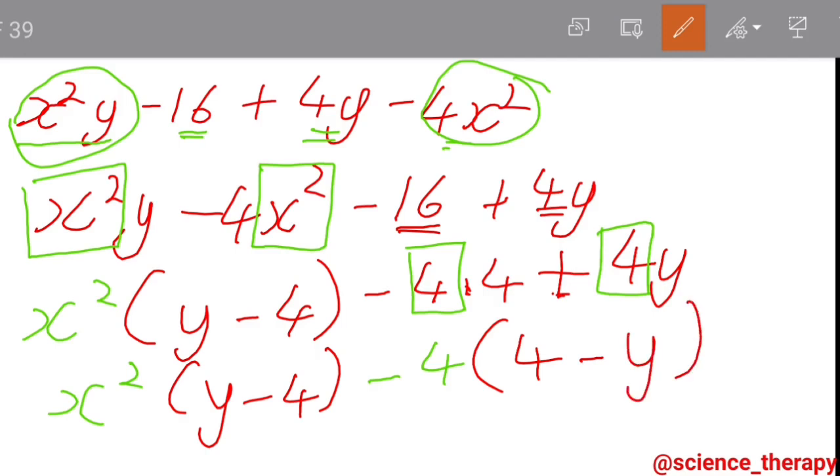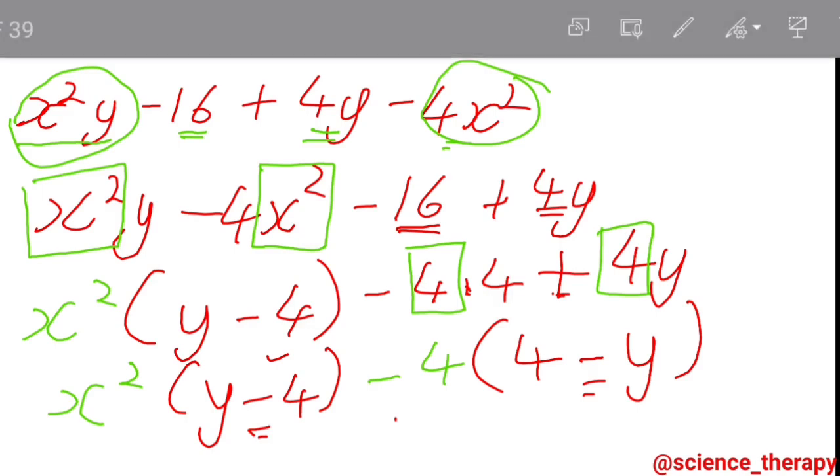Now again, we can see that these expressions, they look similar, but they're not yet common, right? So what do we do? The sign that we have outside here is a negative. So in order to change this one so that it looks the same as this one, we need to factor out a positive sign. So if we have a negative, we change it to a positive. If we had a positive, we change it to a negative.